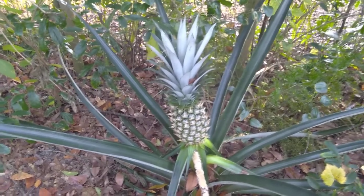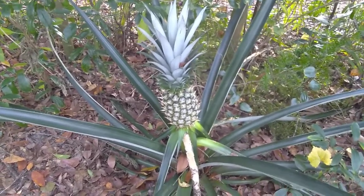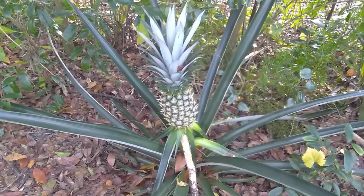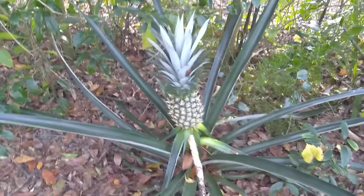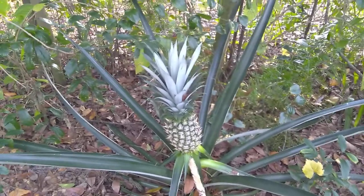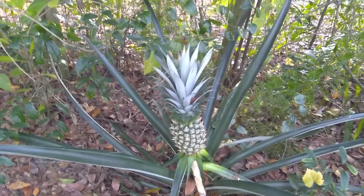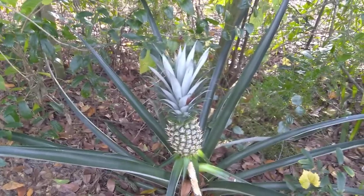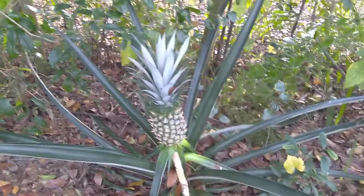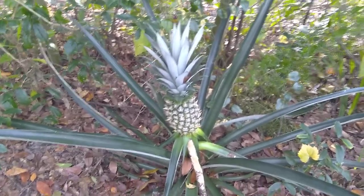Hey pineapple growing folks — we still have about a dozen winter pineapples working on around here. We had a pretty good cold snap a couple of weeks ago, and when temperatures drop to like 39, or if you know you're going to get frost — especially if it's windy or your plants aren't guarded from the wind by a fence or something — you're going to need to cover them.